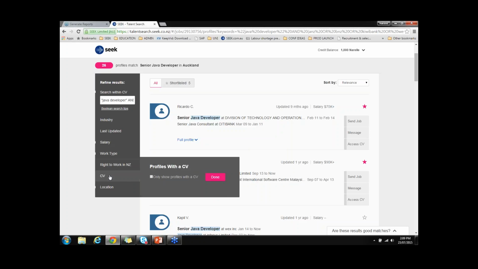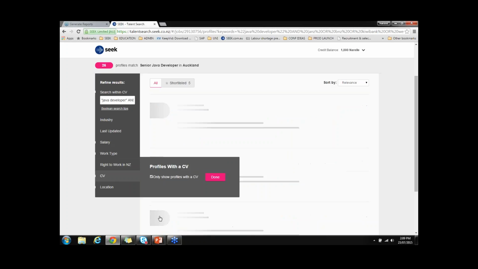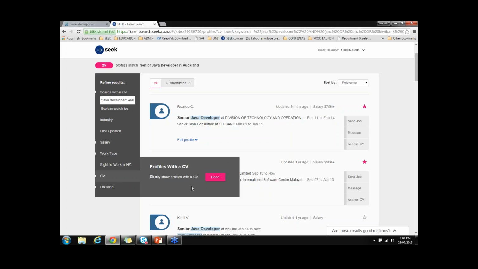I've done that one. CV. Sometimes if all you want to do is download someone's CV, that's the only thing you want to do, then just click on here, only show profiles with CV, and that way you don't waste time looking at people who only want you to message them. So what happens is we have a whole range of different privacy settings, and candidates can say, look, I'm happy for someone to send me the job or send me a message, but I don't want them to just be able to access my CV without me knowing about it. So they put a blocker on, they use a privacy setting that withholds their CV from you. So it's about 15% of all candidates across our search platform have that setting, but the other 85% don't mind. They're happy for you to access them however you like.